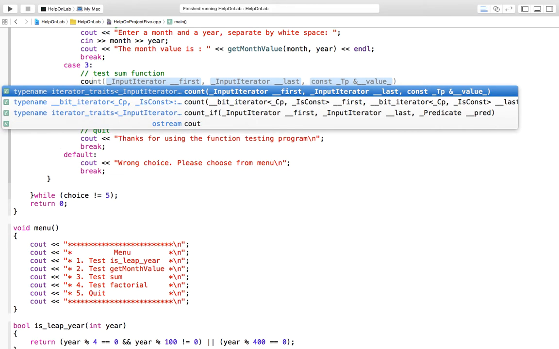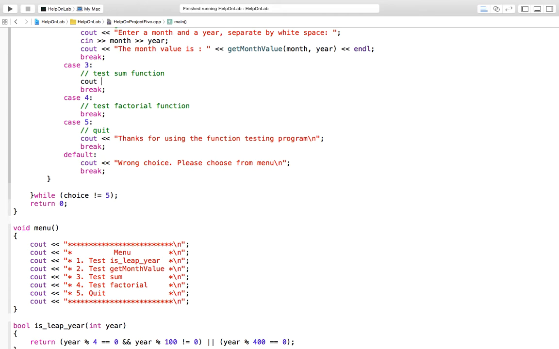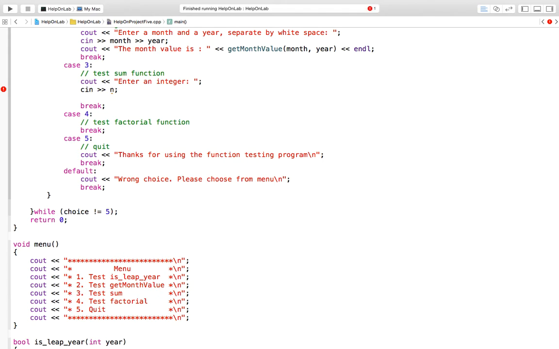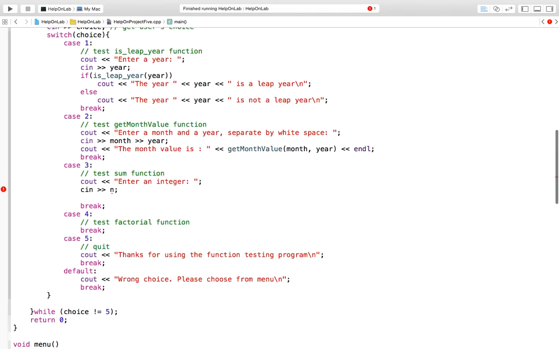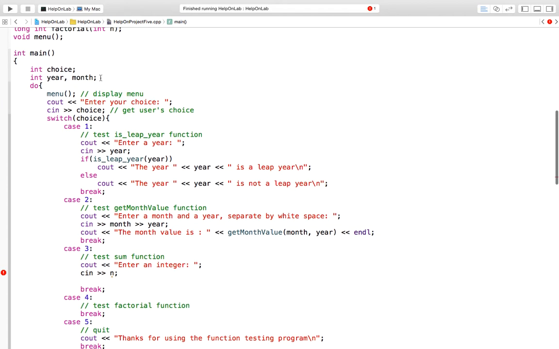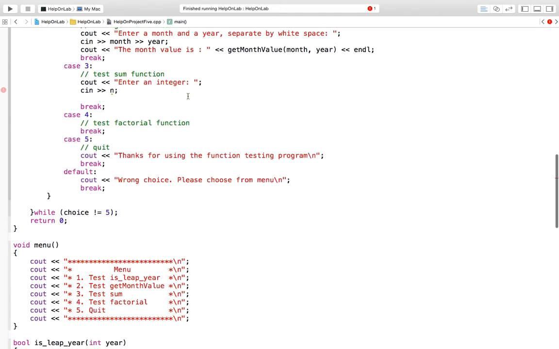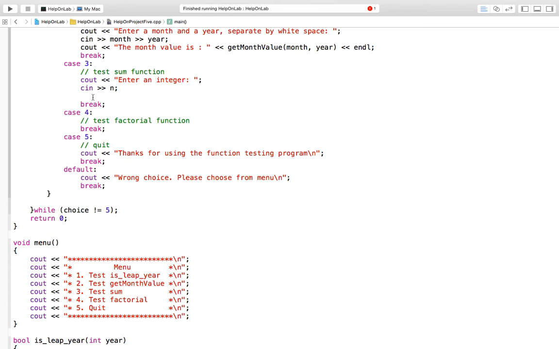Test sum, of course, there is a cout asking for an integer, and saying n. Now we didn't declare n yet, so we can declare n here, or you also can declare n just here, because in C++ you can declare a variable when you need it.